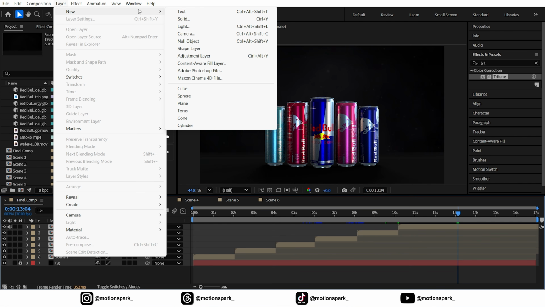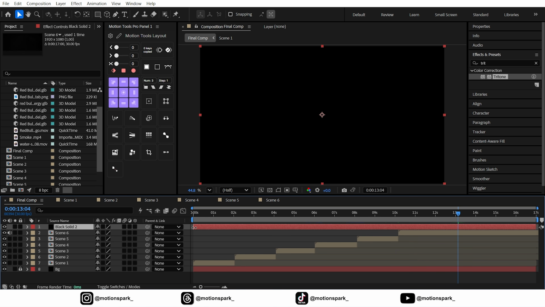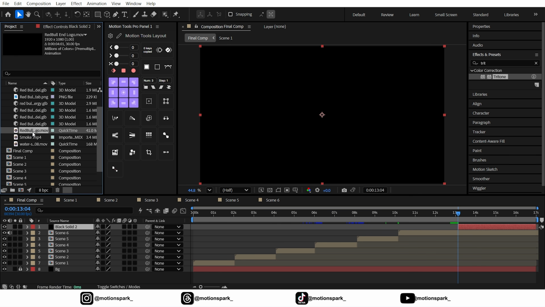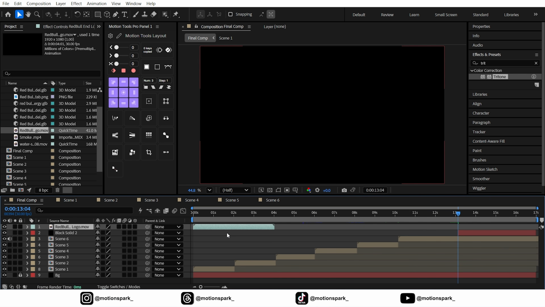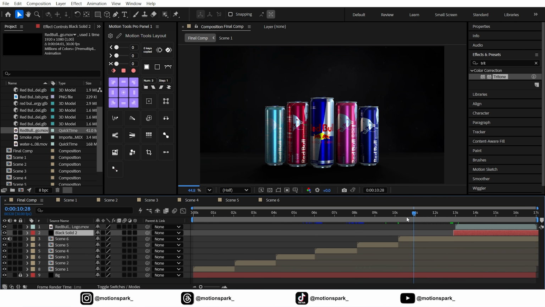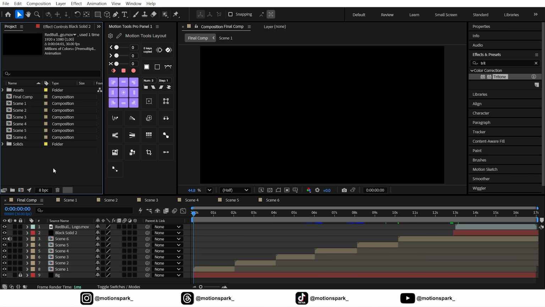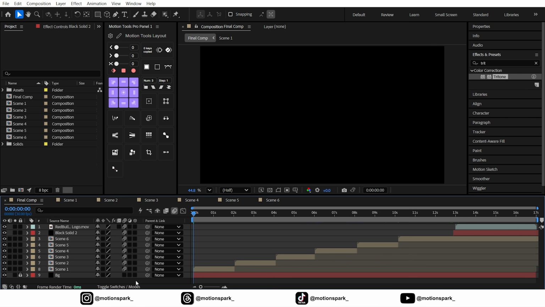Next, let's create a new black solid layer and trim it from the beginning, pushing it toward the end of the timeline. To close out the video, I'm bringing in the pre-rendered logo animation that I created earlier and placing it at the very end. I'll make a few micro adjustments here to ensure a flawless transition. Finally, as the ultimate finishing touch for our entire project, select all layers and activate Motion Blur to give the movement that professional, organic look.